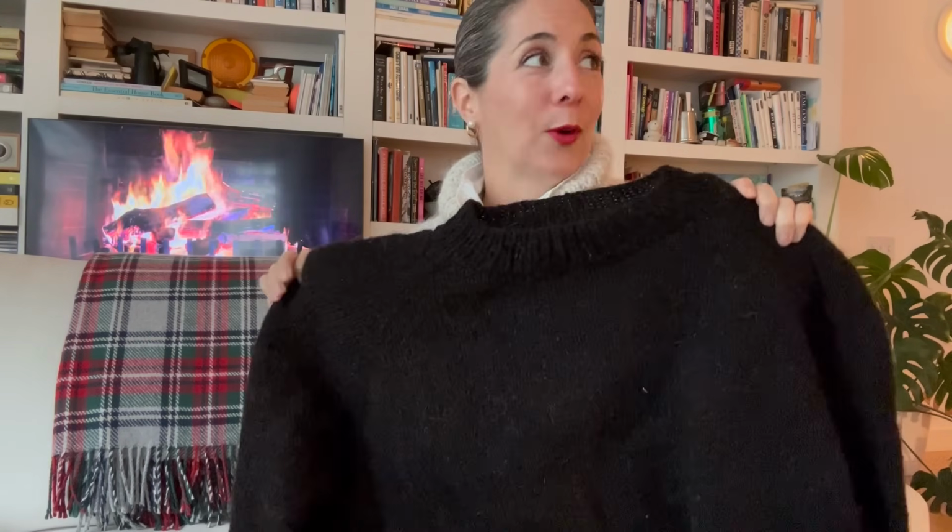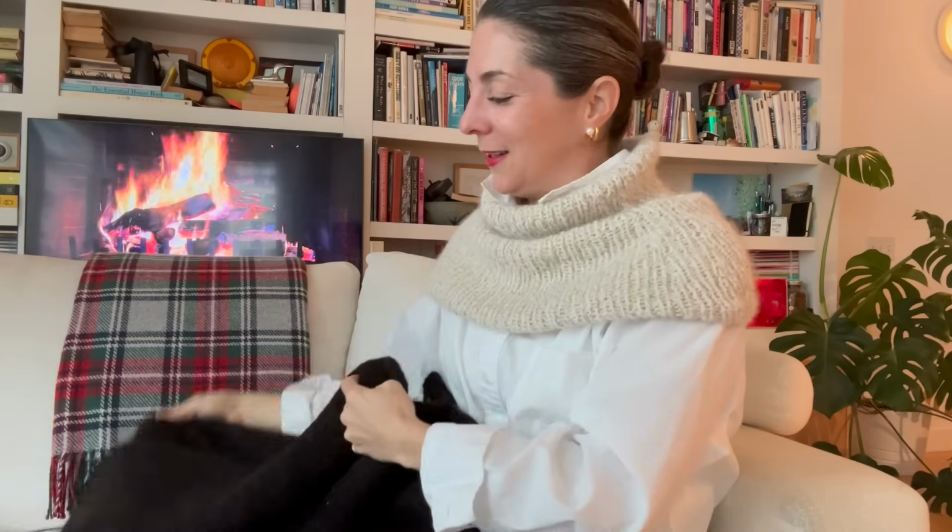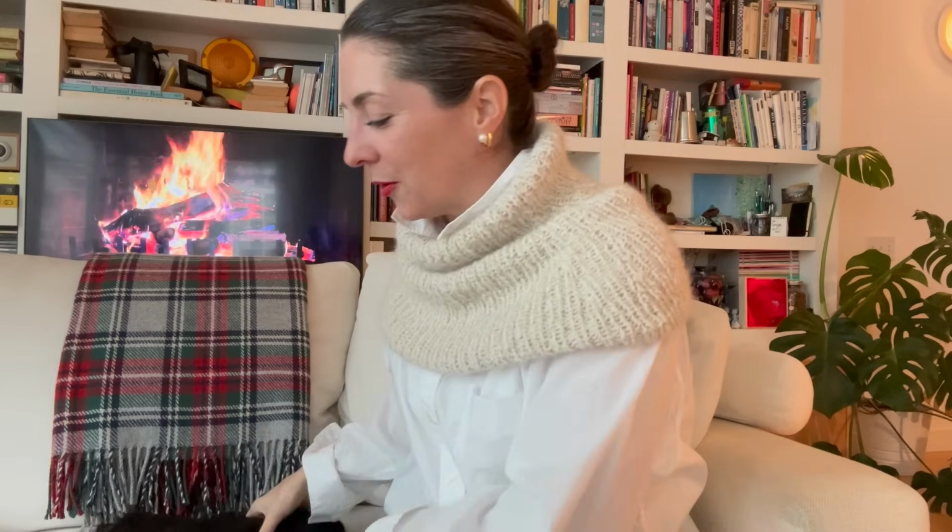This is blocked. Love of my life is out for a lunch right now, and I'm hoping to podcast and wrap this and pretend that he's kind of forgotten about it. He'll be lovely enough that he'll put on the show when he opens the sweater on Christmas. That is a sweater that's breaking the sweater curse. And first sweater I've ever knit for the love of my life. And I'm thrilled. That's what I have to say.